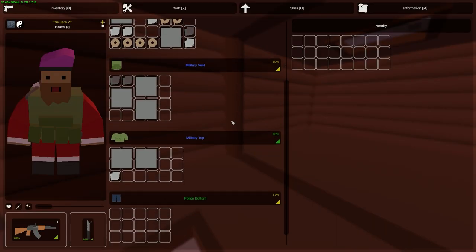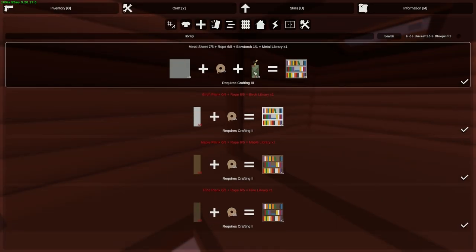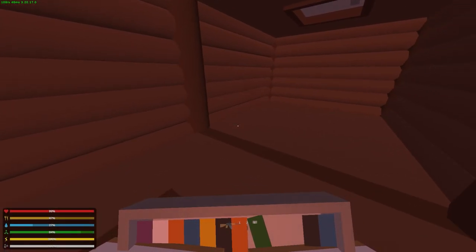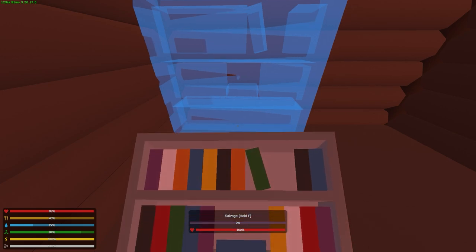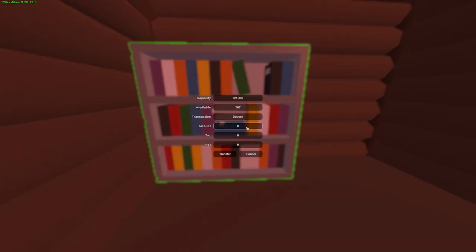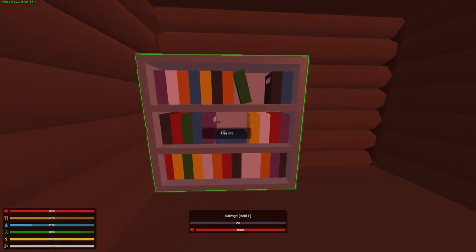But then we realized, what's better than wood? A metal library. Oh, yeah. Let's put this guy in here. Bam. All right, we're going to deposit all 707 of our XP. Left us 636. That way, in case we die, we can get our important stuff back. And life will be good.